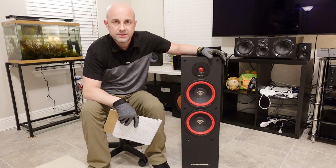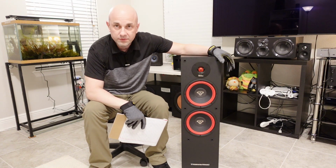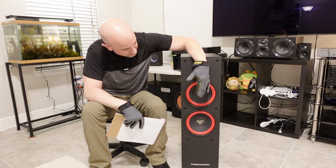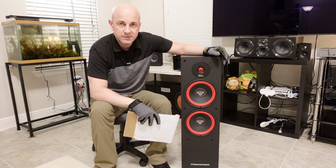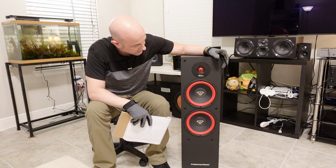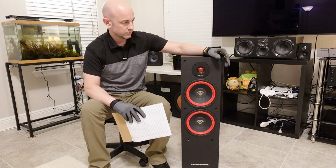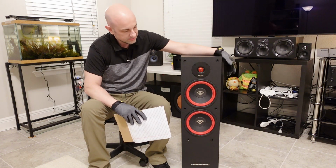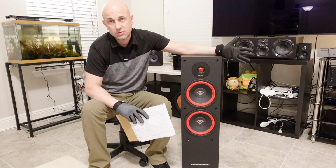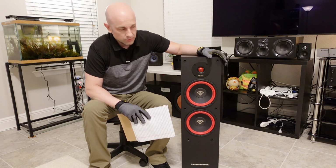Okay, so again, I do think that if they would just upgrade the surrounds on these woofers and potentially paint the woofer or maybe use a different material, they would get a much better sound out of it. And look, I get it, at $330 or $350, it's a relatively cheap speaker to get 8-inch woofers.